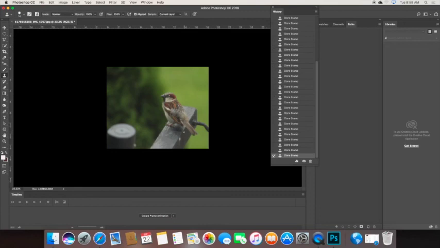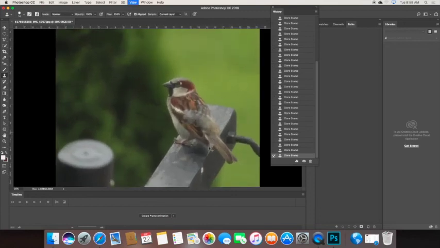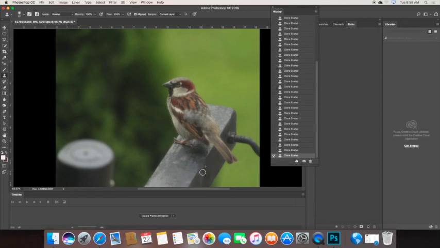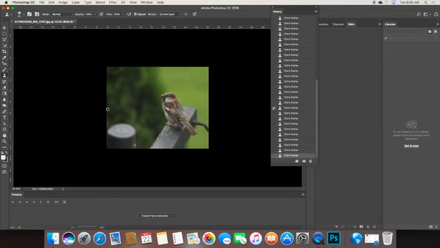I could probably clone this out as well, this little spot right here, and I'm going to go with a feathered edge on this one because I want to blend that in. So Option, clone, oops, Option, clone that out. And it just takes a little time and attention. Zoom back out, see what it looks like. Okay, any questions? So that's cloning, which is masking.